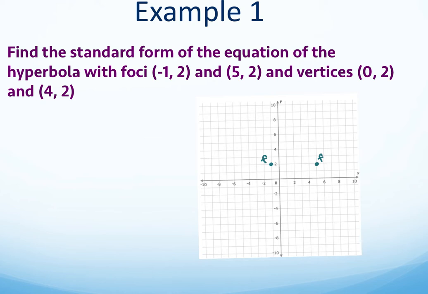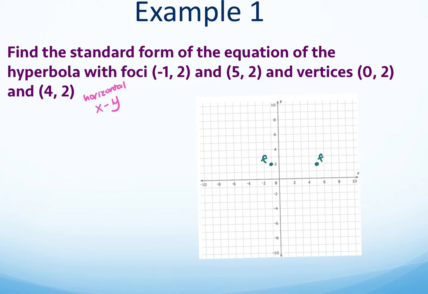So just that piece of information alone tells you what? It's horizontal, which means what comes first? X. So it's X minus Y. I just give myself that little, they're going to be squares. They're going to be over A and B. But for me, I just do it immediately. If it's horizontal, I do X minus H, X minus Y.